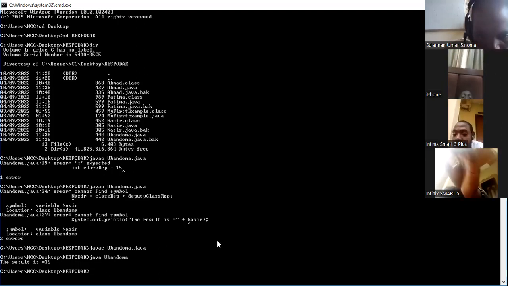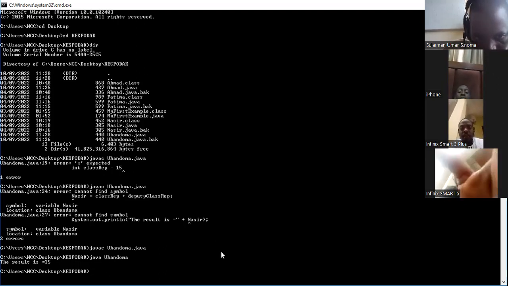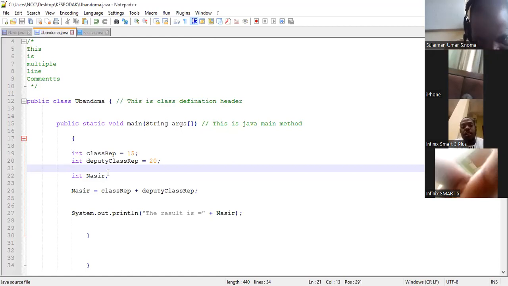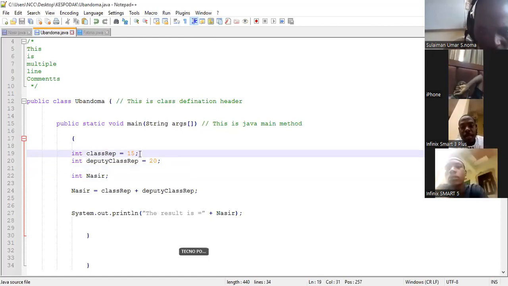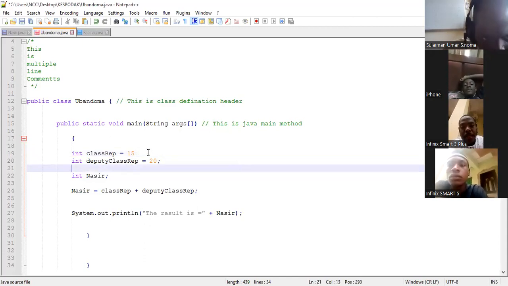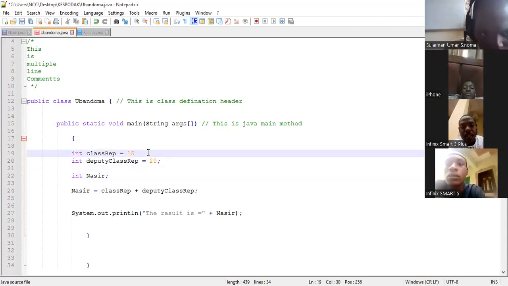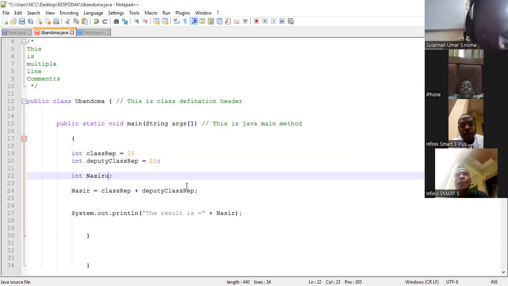Then I now come back to my program. Are you with me now? I now come back to my program. Before, there was no semicolon like this, I now put this semicolon like this. Let me do it again so that we understand it very well.